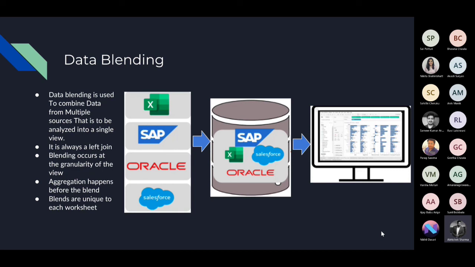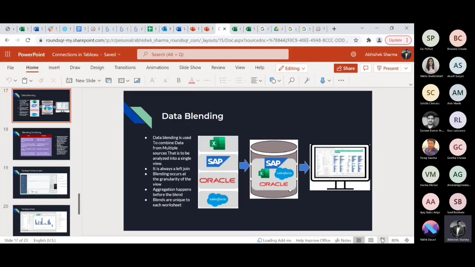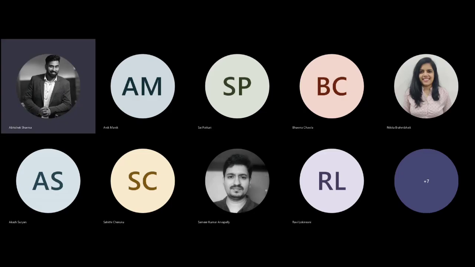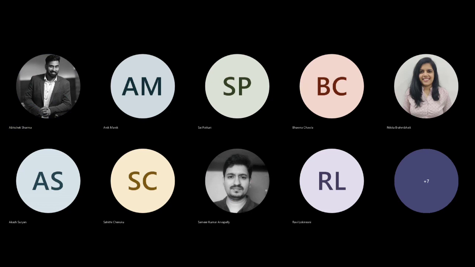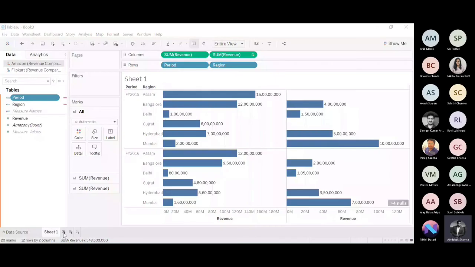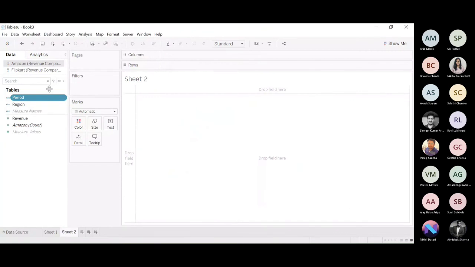And the blends are unique to each worksheet. Whatever we have created there, if you click on a new worksheet, you will find it comes as a new one. Let me quickly show you that. If I click on a new worksheet now, see, there is nothing as primary and secondary here.